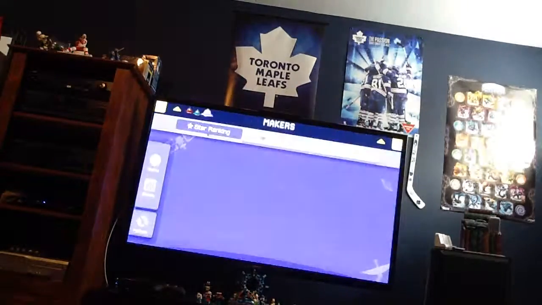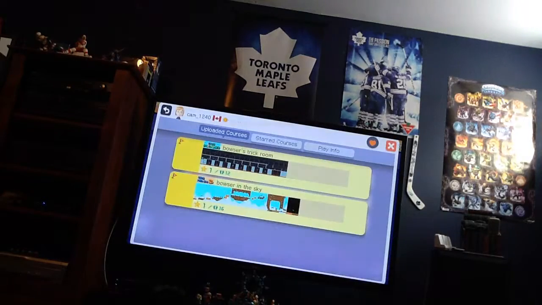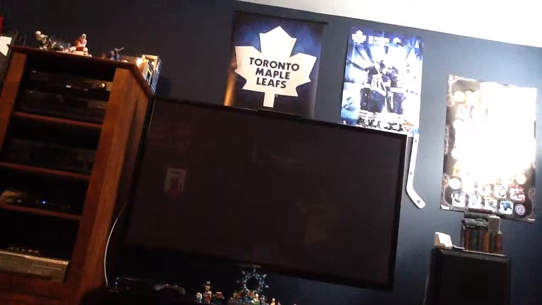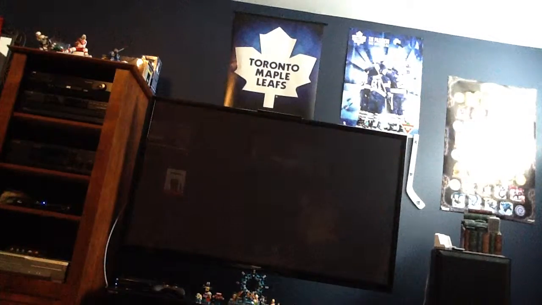So, let's go into Maker, into my following. And let's start with my friend, Cam1240. Now, this is a level he made called Bowser's Trick Room. And it's a bit complicated.